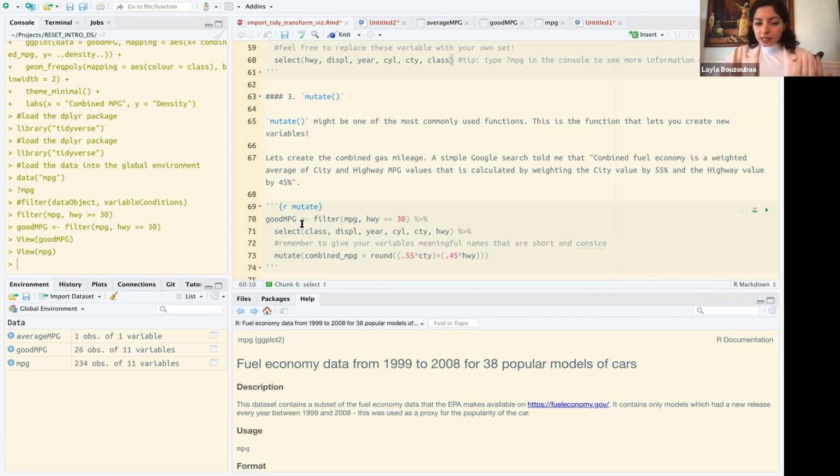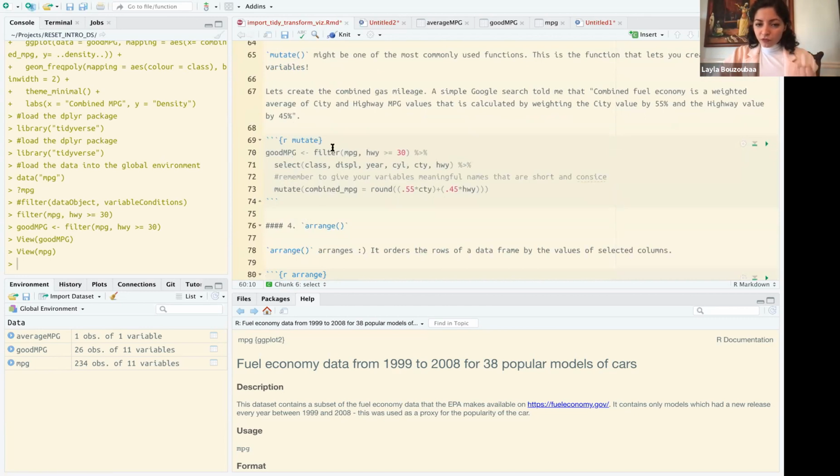I'm doing the exact same piping as before. We've used filter, we've used select, and now we're going to pipe that output into a mutate. We've filtered our rows, we've selected only 6 variables, and now we're going to create a 7th variable called combined MPG.